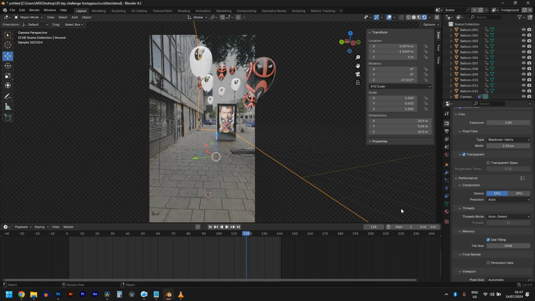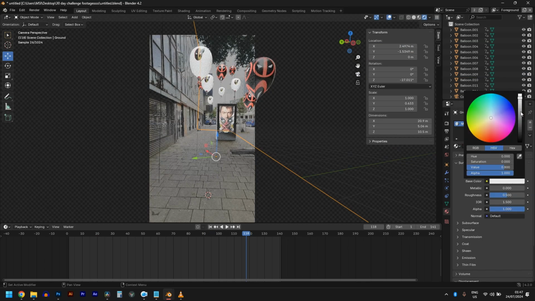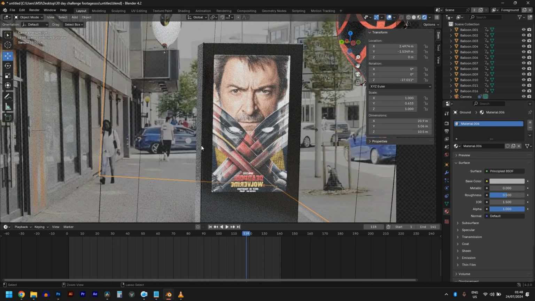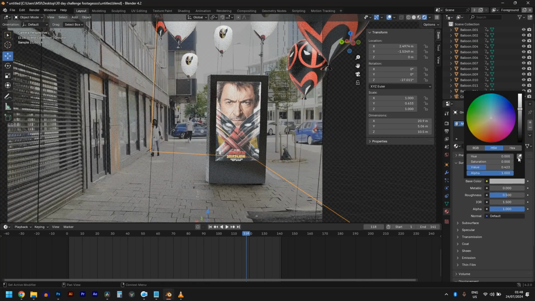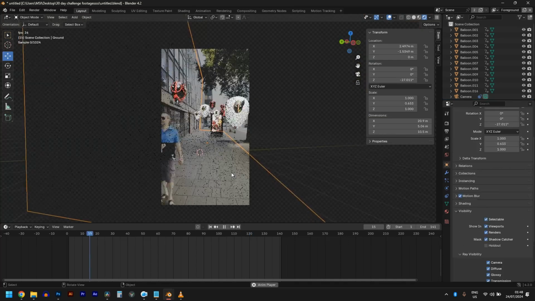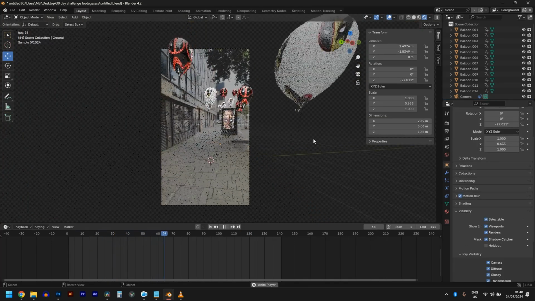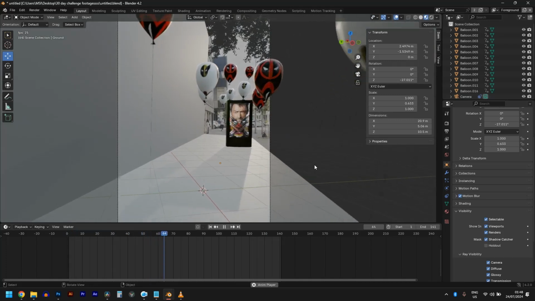Now for this one, let's add a material and make it darker, something more of a gray material instead of white, because you can see when it was white, see this reflection, it shouldn't look like that. Like where's the light coming from? So let's make it darker so it matches what you would expect in the real video. So yeah, that's pretty much it. So we have our render, we have our balloons, we have the screen switching and all that.